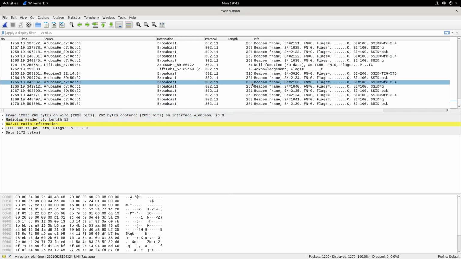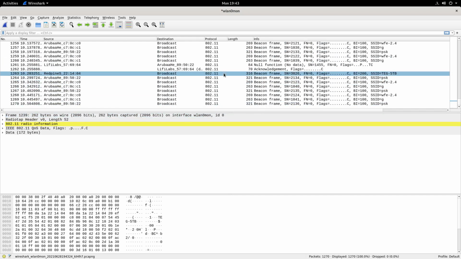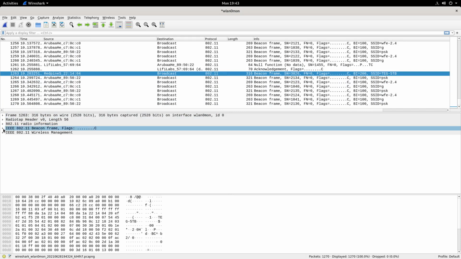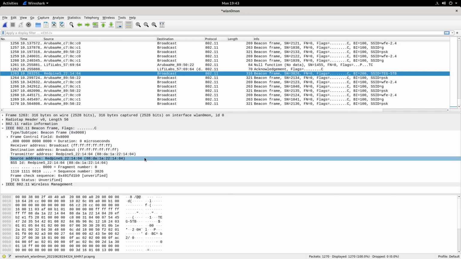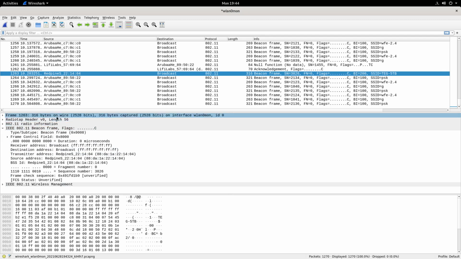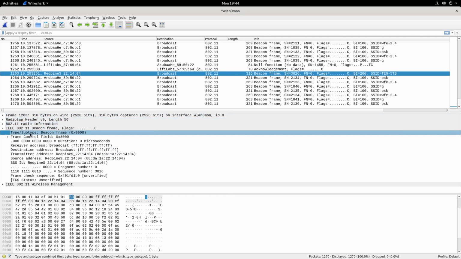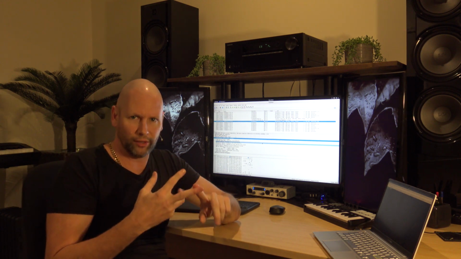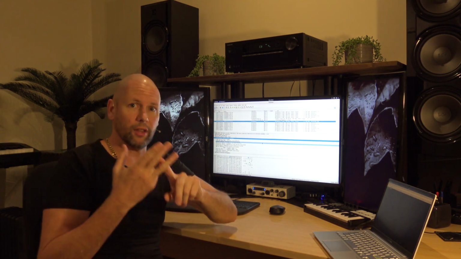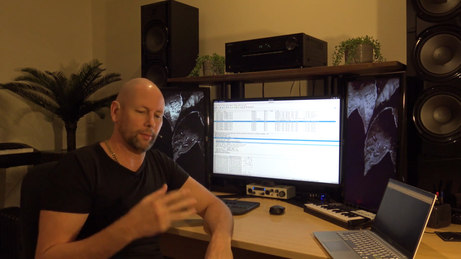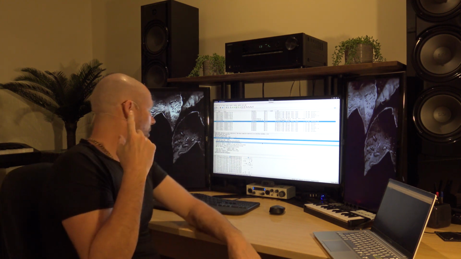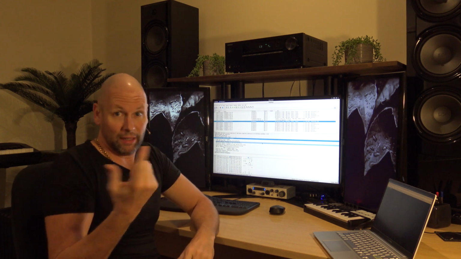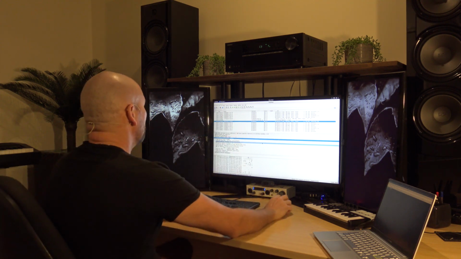One of the things that you'll see often is a beacon frame. So I've picked this one here, which is from the Powerwall actually. And you can see that it's a beacon frame. But if we have a closer look, we'll just see what's going on. You can see it's got a type and a subtype. Now in Wi-Fi, there are 3 types of frames. There are management frames, control frames, and data frames. And within each of those, there are more subtypes. So a beacon frame is a management frame, one of many management frames.